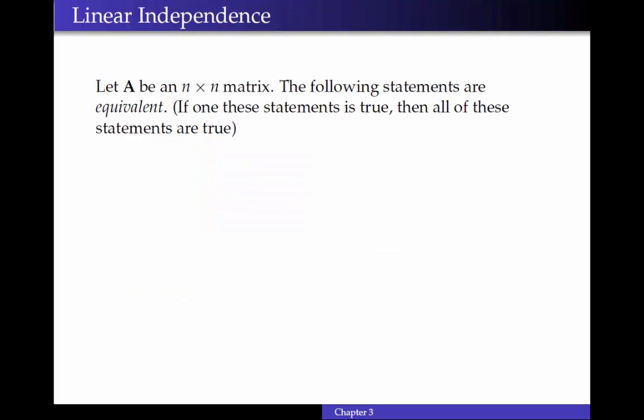All of undergraduate linear algebra, or a significant portion of it anyway, aims at teaching students about the following theorem. And this theorem is about square matrices, matrices that are n by n. And in data applications, we're going to deal with a lot of these types of matrices. So correlation matrices, covariance. In the normal equations, that X transpose X matrix is also square. And so what we learn about these is that the following statements are equivalent. So if one of these statements is true, then all of these statements are true.